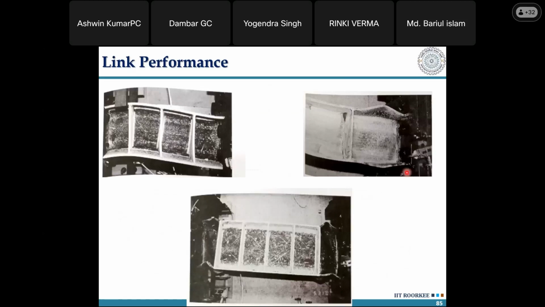Now, this is important to understand. This is an experiment where whitewash has been applied totally on the link element. Look at the image and try to understand which is a shear link, where shear hinges form, which is a short link, which is a long link, and which is an intermediate link. A short link is where shear yielding in the panel has occurred. A long link is where flexural yielding of the link element has occurred, and an intermediate link is where both shear and flexural hinges will form.